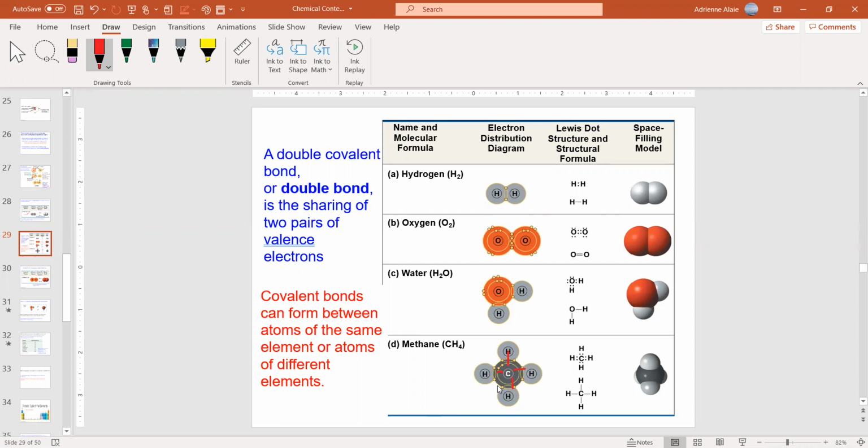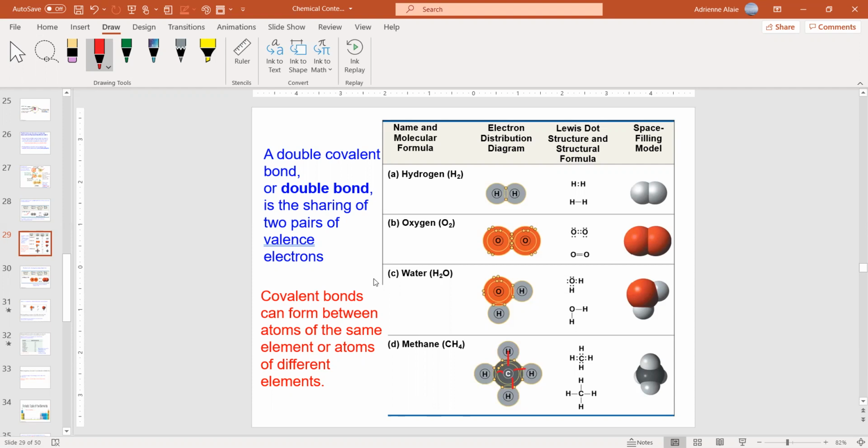It could be a double bond to an atom and 2 single bonds. It could be 2 double bonds. It could be different things. But the idea that atoms want to fill their outermost shell for the most stability will dictate how many covalent bonds they might be interested in making, or if they would rather just give up an electron to fill an outermost shell, because it's not likely that they pick up 7. And I'll show you that example as well.